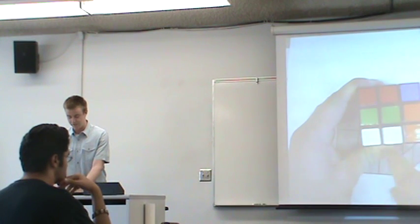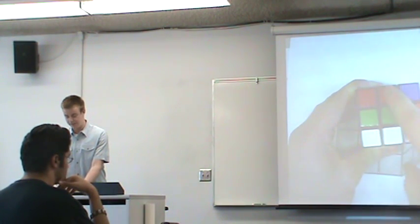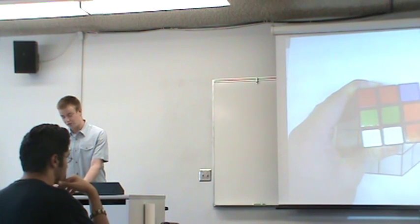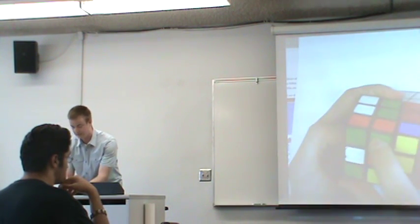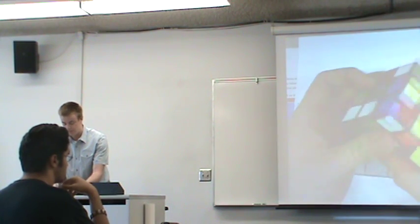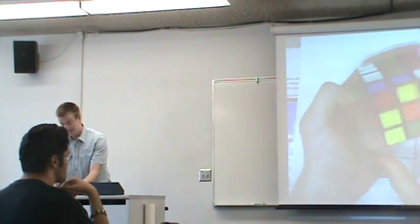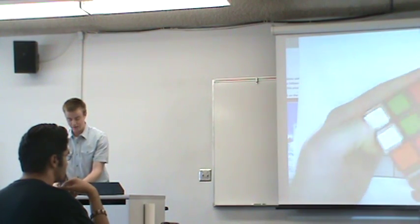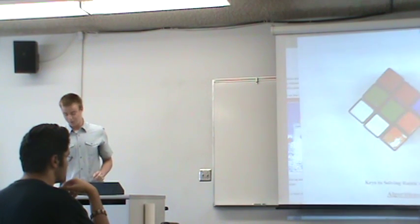What we need to do to solve this cross is get each of these edge pieces. Each edge piece cannot be a corner piece, and each corner piece cannot be an edge piece. So what we need to do is find these edge pieces. See one right here, it is the orange and green piece. So you go down and move that to the orange side. Sorry if you guys can't see. And you move it up.